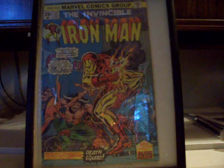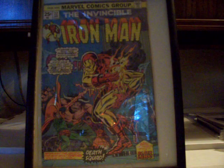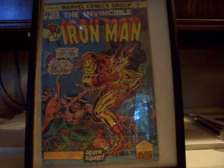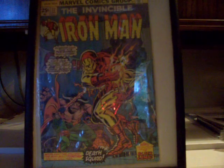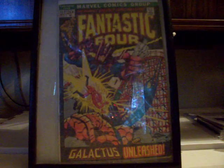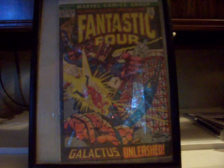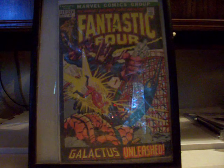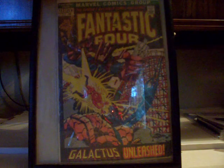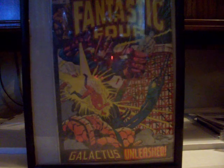Next one, also not much of a comic. Well, I guess it's worth something if it was in good shape. This one's not, but like I say, at the time all these were the oldest books that I owned, and I just wanted to display them. Iron Man 72. This one I recently repurchased because I wanted it, since I thought I had lost it. Fantastic Four 122. It was in pretty rough shape as well, but I'm pretty sure it stood up pretty good. These are all going to be low grades anyways, but good for display.